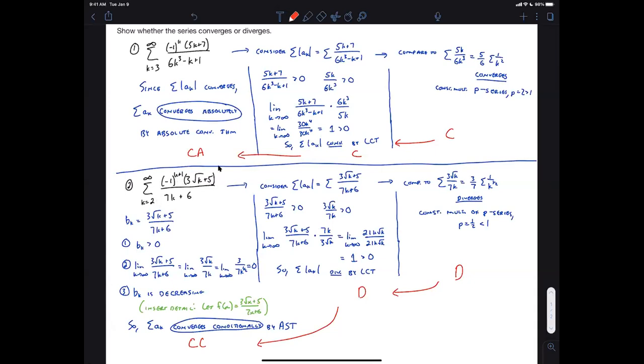So on these standard problems, when you get rid of the negative one to the K, BK is going to be positive. If not, it's not really an alternating series. The second one, that the limit of BK is 0: what would happen if that weren't true? The whole series would diverge. Why? Because it doesn't meet the conditions.